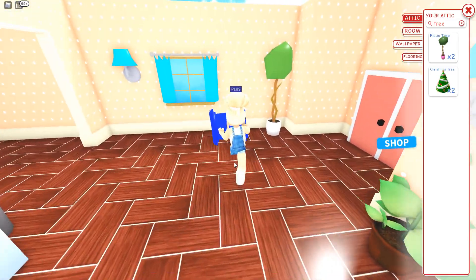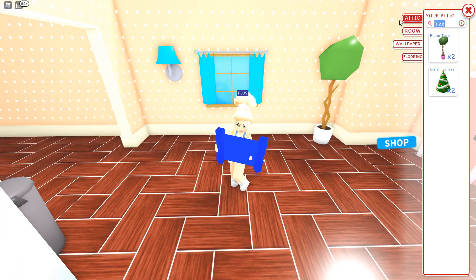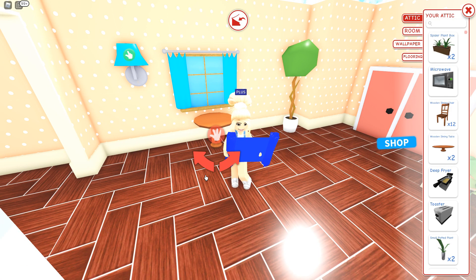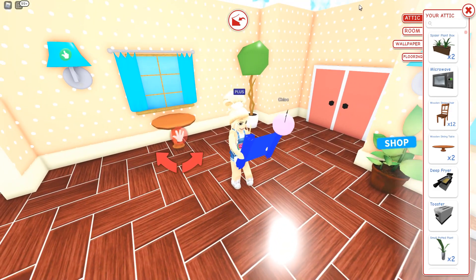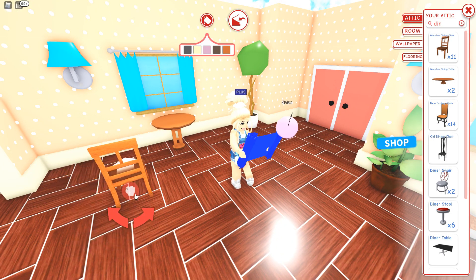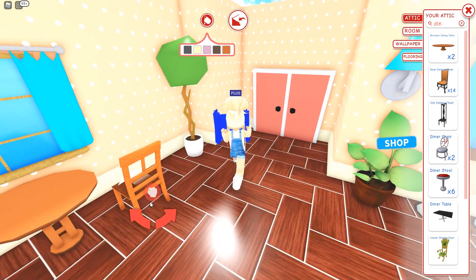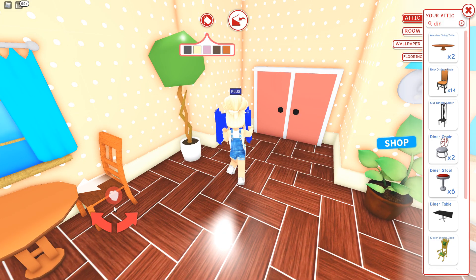The last little thing is a small dining room table. I remember when I made my hotel, one of my favorite areas was the little staff room — it kind of looked like an apartment. I used this tiny table and loved it. I'm going to use a small table and two wooden dining room chairs, and I think I'll just leave them this color.